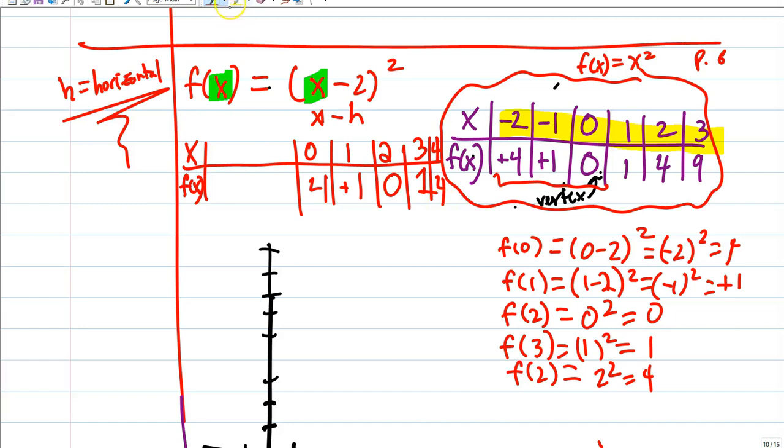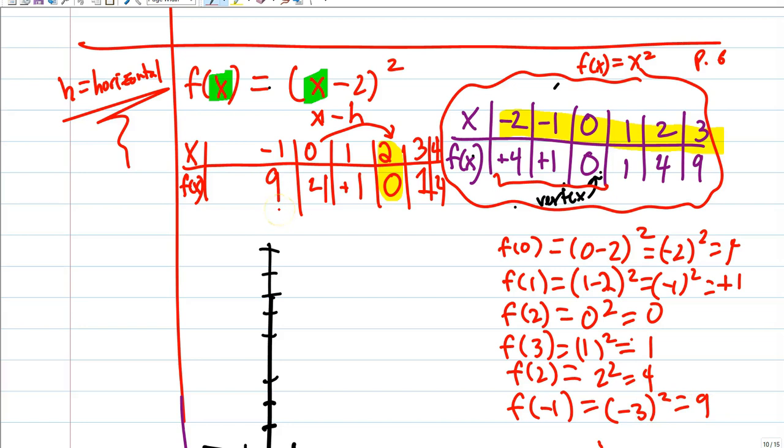The thing here is that our vertex is no longer at 0. The symmetry is now shifted what? Well, instead of being at 0, it's been shifted 2 to the right. It used to be at 0, and that -2 made it shift 2 to the right. We end up with the same y values. You end up with the same 4, 1, 0, 1, 4, okay? We could plug in a negative. You're like, well, what happens if I plug in a -1? Well, -1 minus 2 would be -3, and -3 squared would be 9.